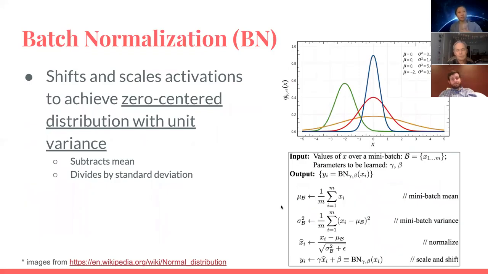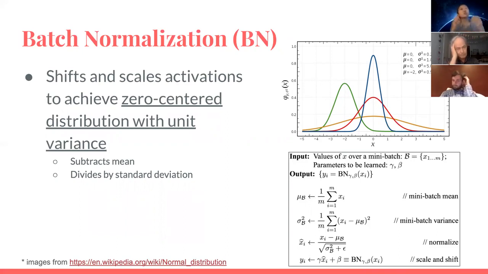The next layer that people use in deep neural networks is called the batch normalization layer. This batch normalization layer shifts and scales the activations so that it centers the distribution of the input to 0 and normalizes its variance to unit variance. The computation is also pretty simple. Normally when we train our network, we don't just use one image, we use more than one image. Typically that batch size will be like 32.